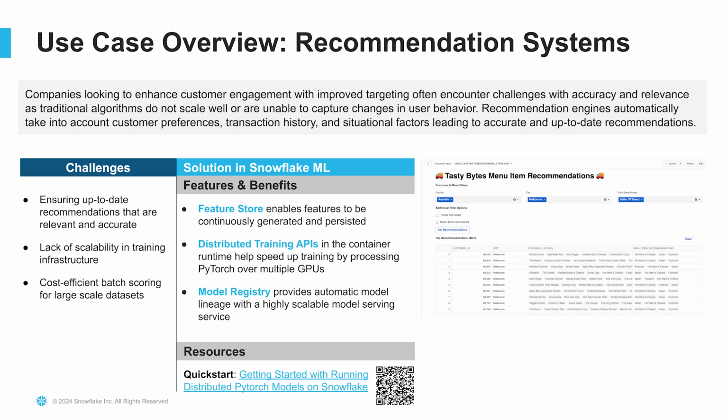Building recommendation systems involve large-scale data processing and using deep learning frameworks such as PyTorch. With the new distributed training APIs from Snowflake ML, you can easily set up and run distributed training jobs across multiple processes. Now, for each of these use cases that I'm talking about, we have also linked a quick start that will guide you to the process of choosing a sample data set, loading your data, performing feature engineering, training your model, and running predictions. I encourage you to check these out after today's sessions.